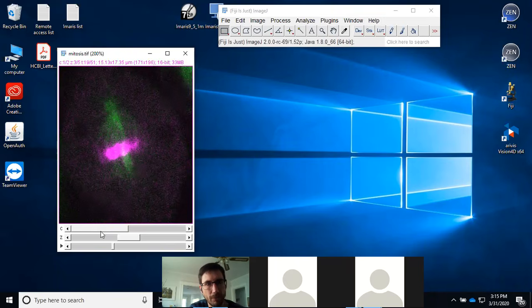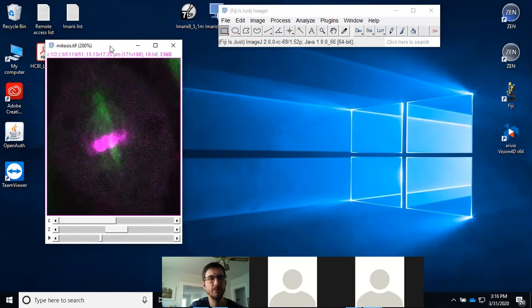So you probably can't see, but there's a little line around the outside here. And right now it's magenta. And when I go over here, it's green. So that means that if I choose to play around with, say, the brightness and contrast right now, it's only going to affect the green channel. But I cannot toggle those individual channels on and off. And it's because this is what ImageJ calls a composite image right now. And I will show you how you can actually do that.